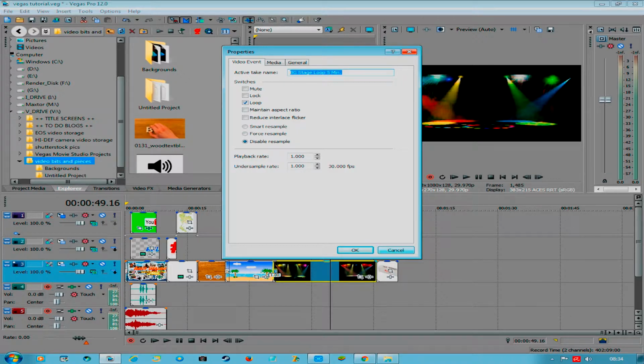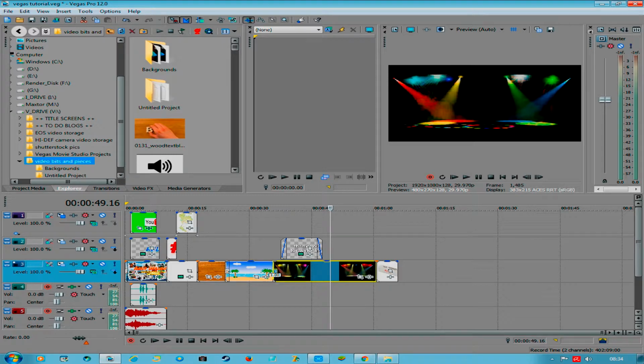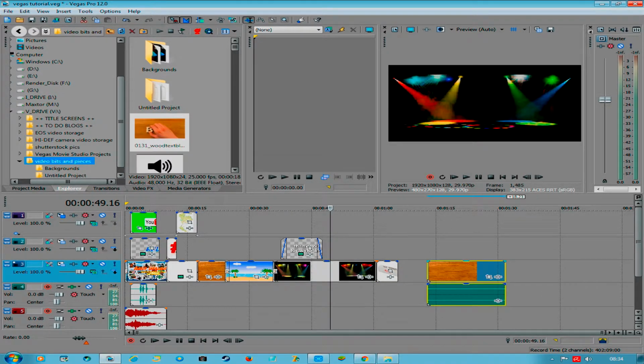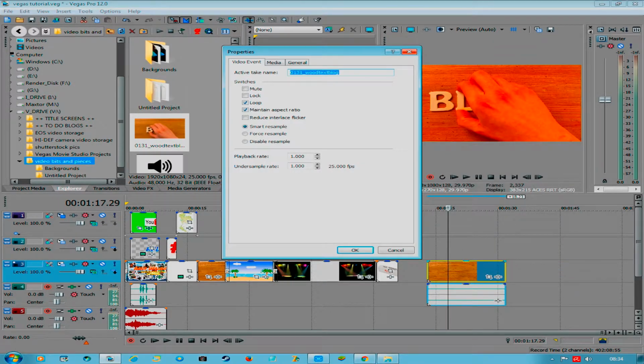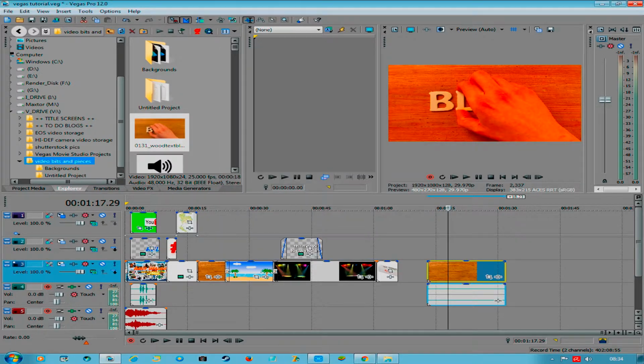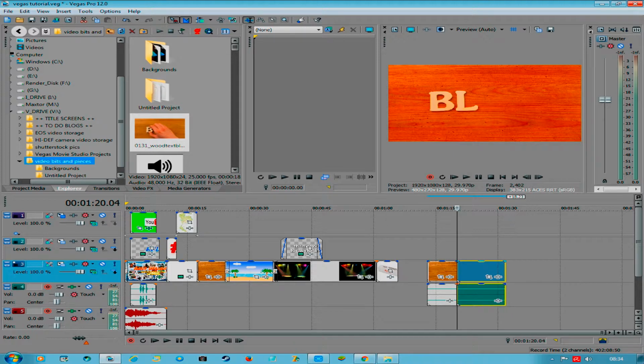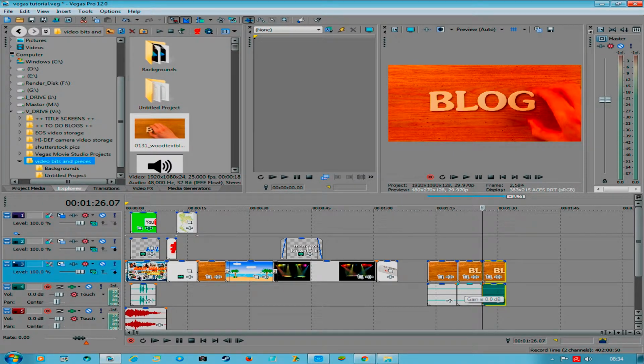And you should really do that when you put in the clip. So if we put in the clip, the first thing that we do is right click on the video, go to properties, disable the resample and maintain, and then OK it. Now if we then chop it up, every part of the video will have the same settings.